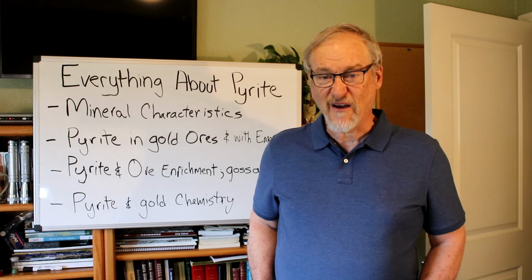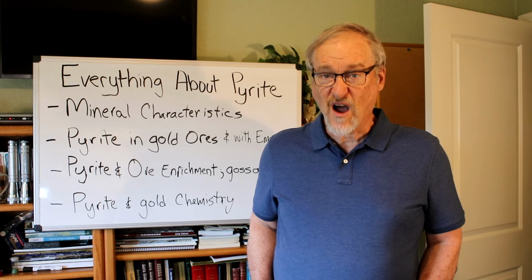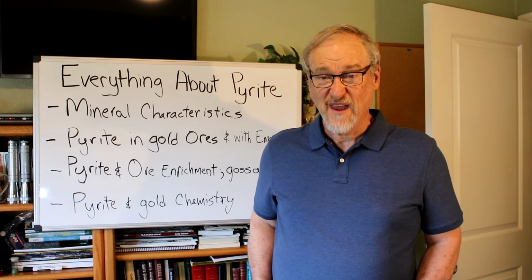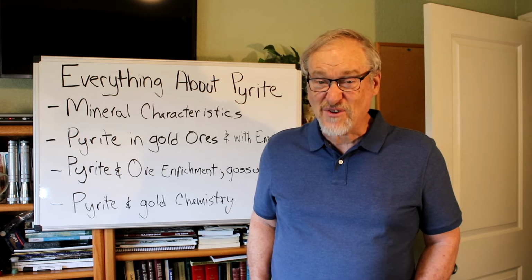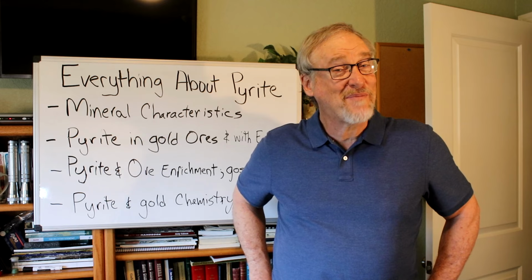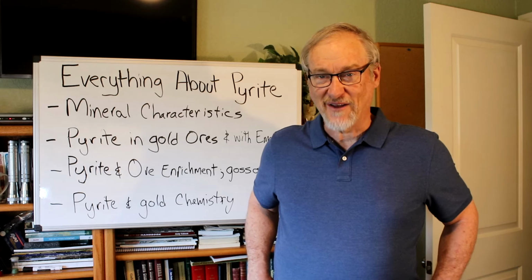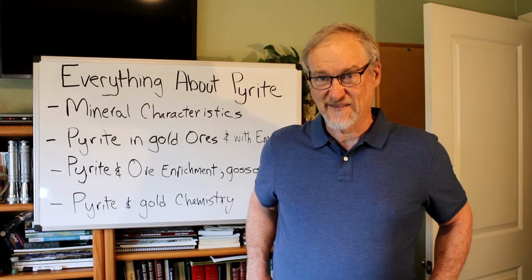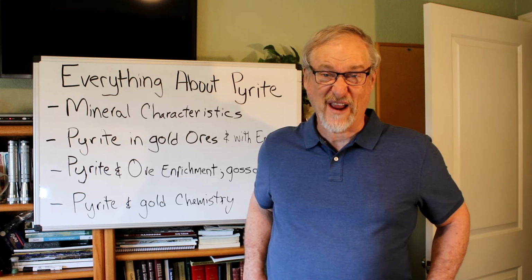The presence of pyrite, however, gives no assurance of value. Pyrite is a lot more common than the valuable metals that you want them to be associated with. The presence of pyrite by no means gives any assurance that it's going to contain valuable trace minerals. Most prospectors learn early that a vein may glitter beautifully with showy pyrite, liberally sprinkled through the ore, and yet still be quite barren of gold. While some pyrite veins may contain some gold, not all of it does. In fact, a lot of pyrite only contains tiny traces, amounts not worth going after.